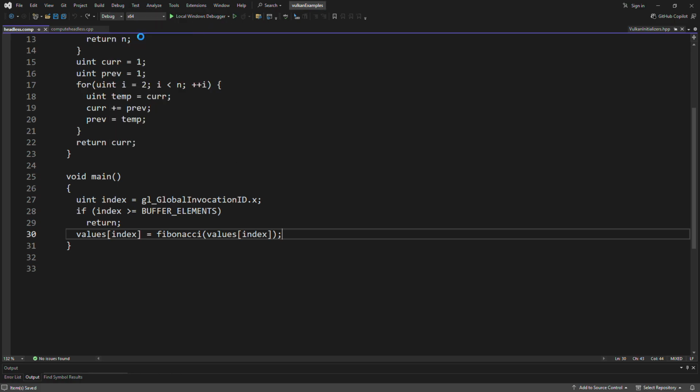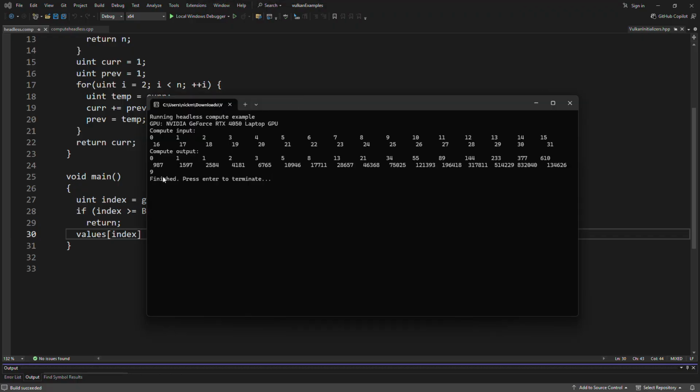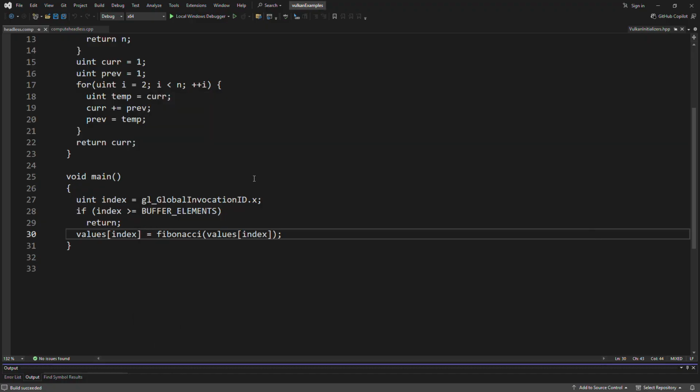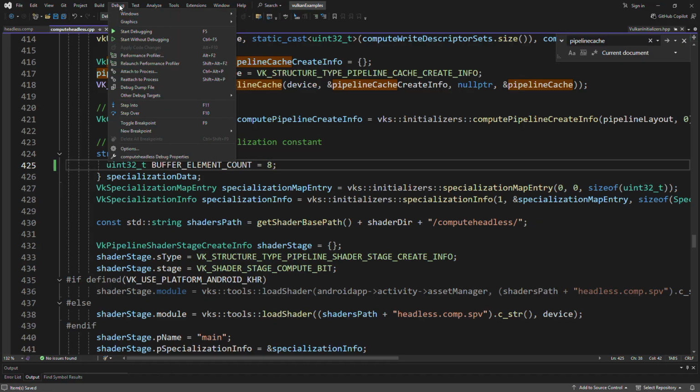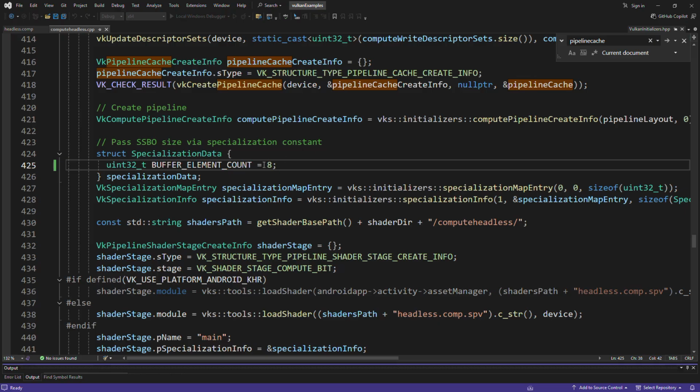So now when I run my code, I just compiled already, it gives me what I expect, right? The thing is, if I change this to 8 now and just run my code regularly, we're going to get different behavior.